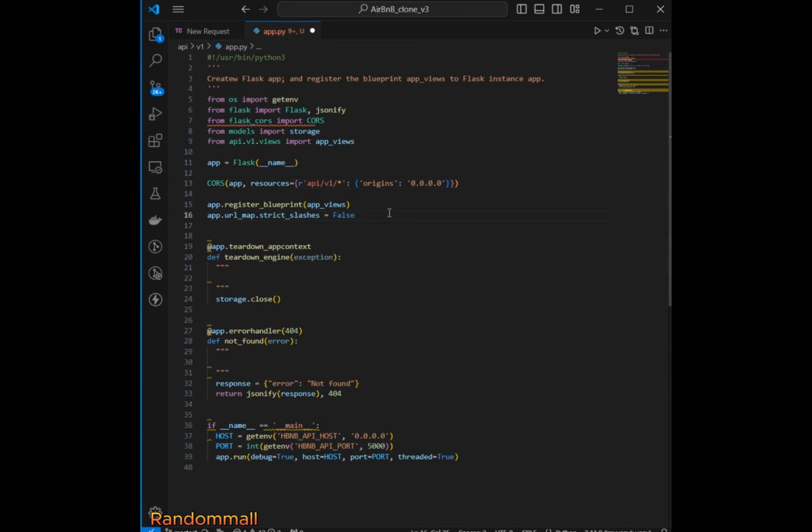Now what this is saying is, for this our server, which is the Flask app, whatever IP address is trying to access the resource from our server, and this is the path, the base URL, the path that the request is going to, that we are going to allow it.